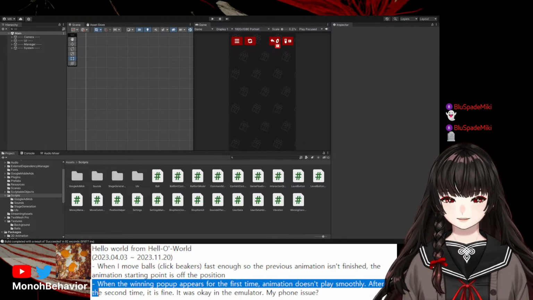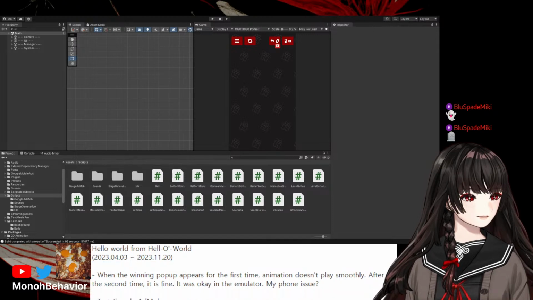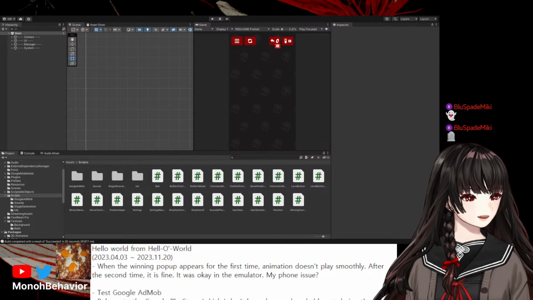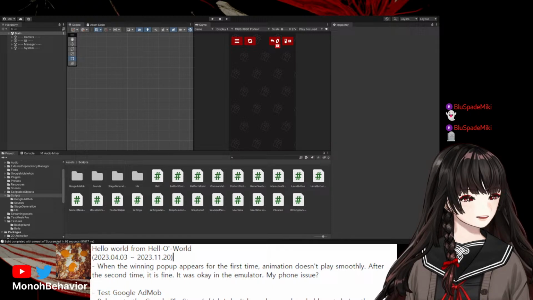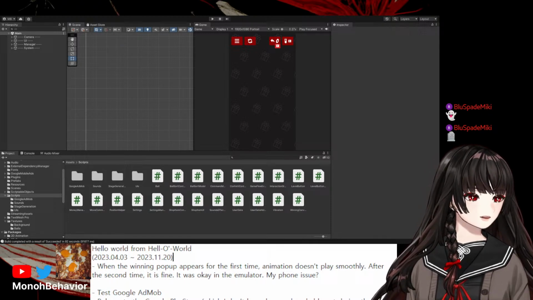Oh, I guess this could be solved. I hope so. Let's delete and then test. When the winning pop-up appears for the first time, the animation doesn't play smoothly. I really have no idea.